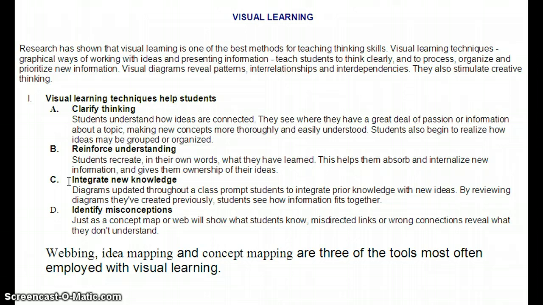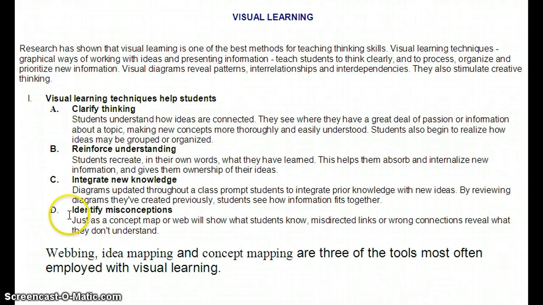Prior knowledge, if it is put up in a visual fashion, allows the student to see what they already know, what they already understand, and what their connections are. When new knowledge is added to this, they can see how the connections take place with the prior knowledge which has already existed. Again, this can be done through a webbing process. This can be done through work with things like timelines.